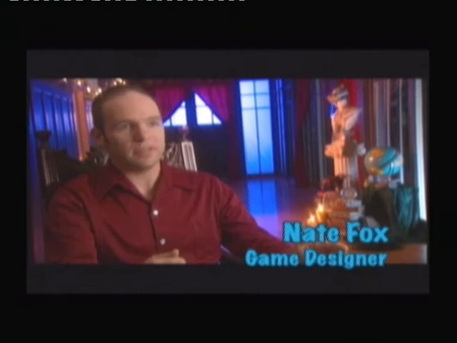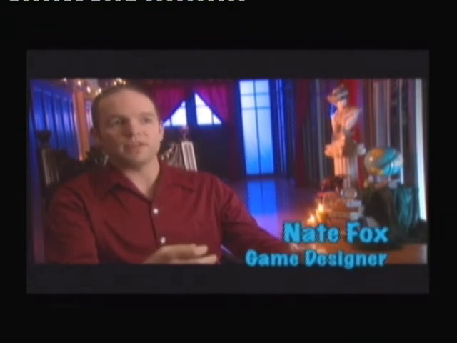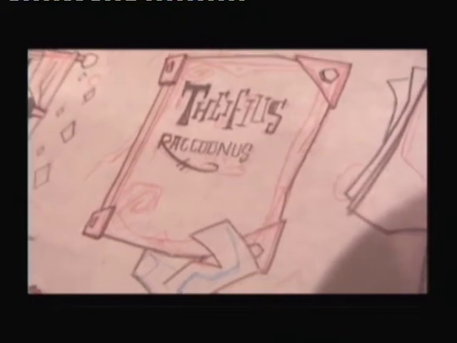Sly Cooper's story is really cool. He comes from a long line of super raccoon thieves. And the source of their thieving greatness is this book called The Thievius Raccoonus. It's this incredibly valuable heirloom that is stolen from Sly's family when he's very young. He has come of age and now he feels it's his noble duty to take back the Thievius Raccoonus.